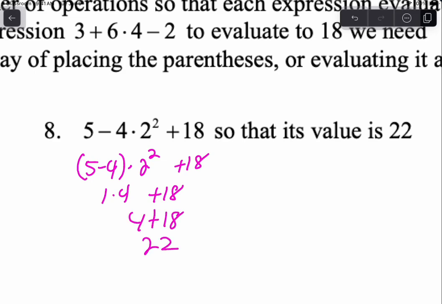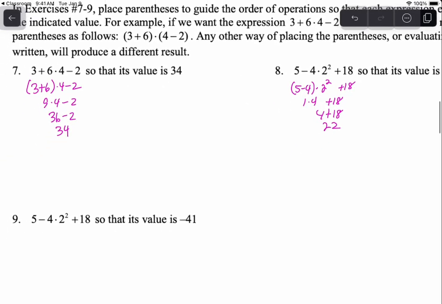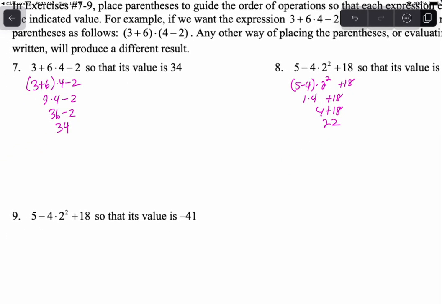Now we're going to take that same expression. This time we're going to move the parentheses around, and we're going to see if we can find negative 41. Now this one was a little weird. See what you can find. See if you can put the parentheses in a certain way that we get a negative 41. And if at any time you need a calculator, back on that back table, there's always calculators. Feel free to grab yourself a calculator.